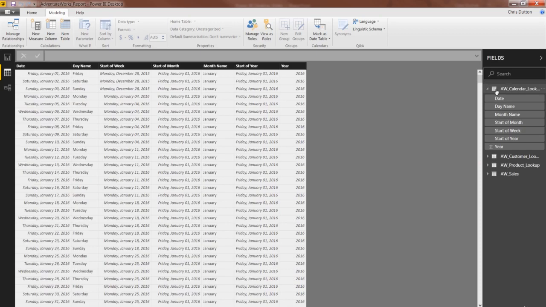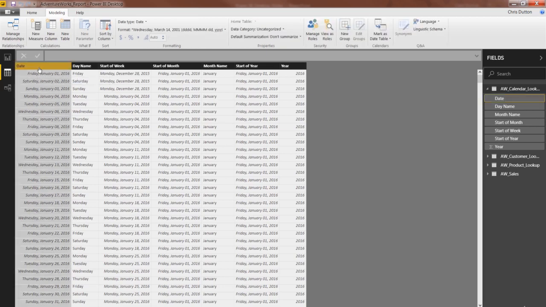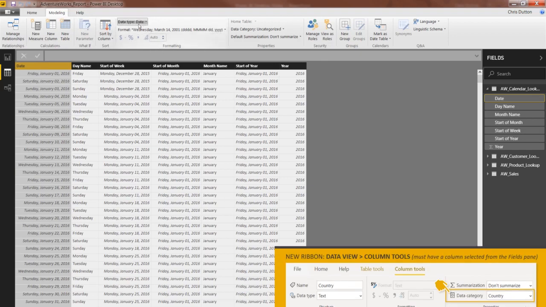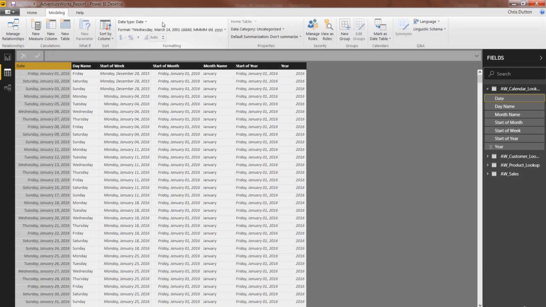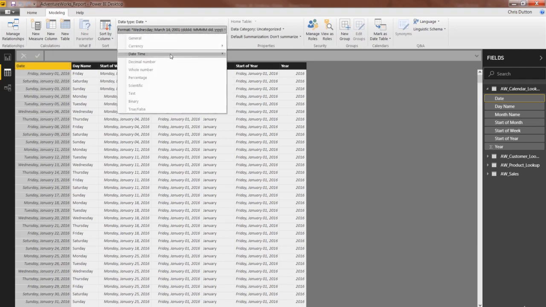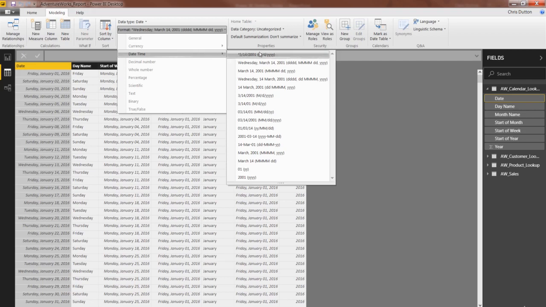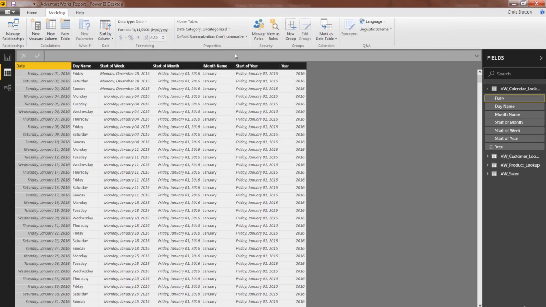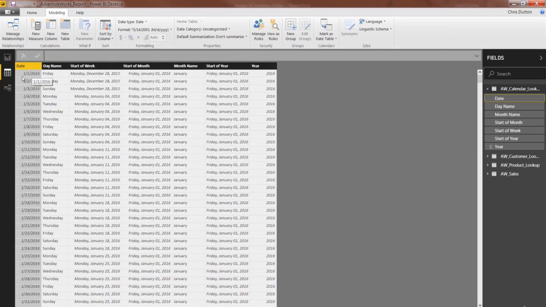Now, looking at the calendar table, you'll note that the dates have defaulted to this long form format. And there's nothing wrong with that. It's still correct. I would just prefer a shorter, more concise format. So when I select the column, these formatting options within my modeling tab now become available. So the data type is set to a date, which was established within the query editor, but now I have more specific formatting options. So under the date time menu, I actually like this first option, month, day, year. This is kind of the classic standard English US format. So I'll just click that and it will refresh and basically overwrite that long form and format it in that new kind of shorter form date format.